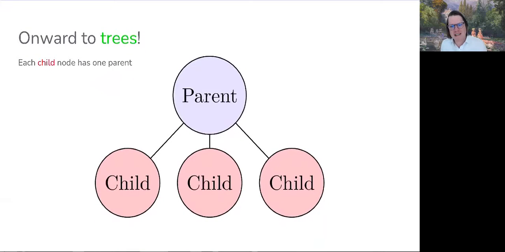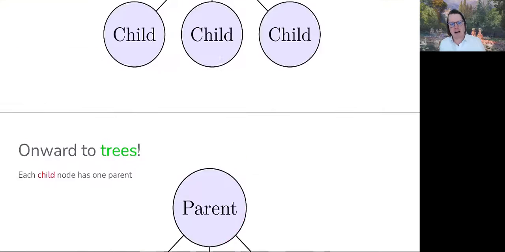And just likewise, which I didn't actually show in this initial diagram up here, each child node is going to have one parent. And how we're ultimately going to set this up is that a node is going to have some data as well as a couple of pointers: a pointer to its left child, to its right child, as well as a pointer to its parent. And we'll get into that here shortly. But again, just look at the terminology here. This is what we're focused on.